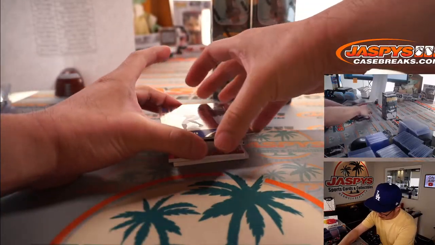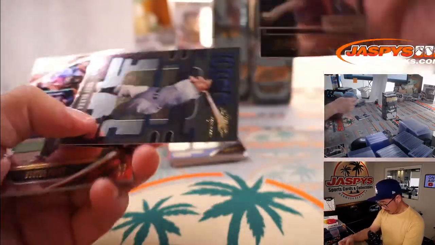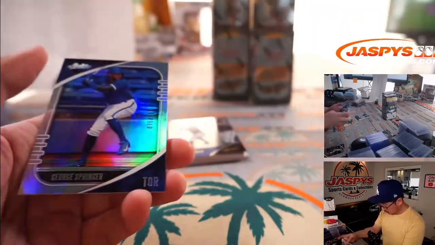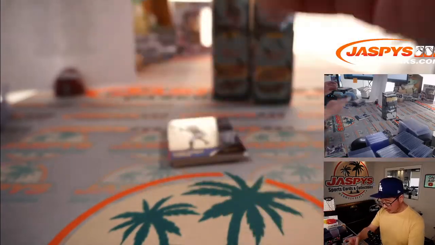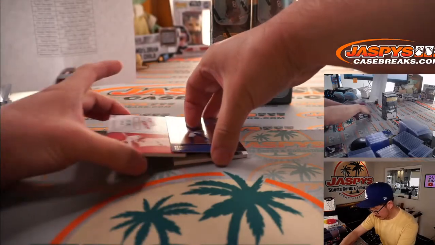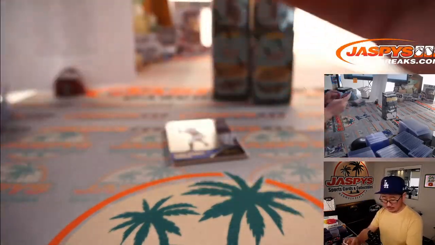Ooh, gracias. Got Royce Lewis, Yogi Berra, Buster Posey. And to 199, George Springer. Michael Taylor, two-color dual relic.